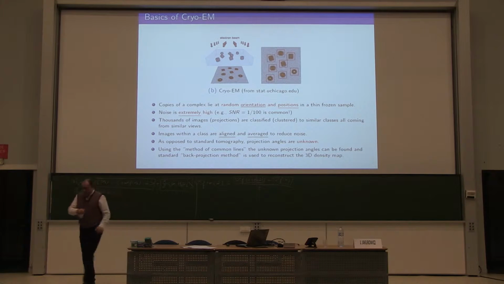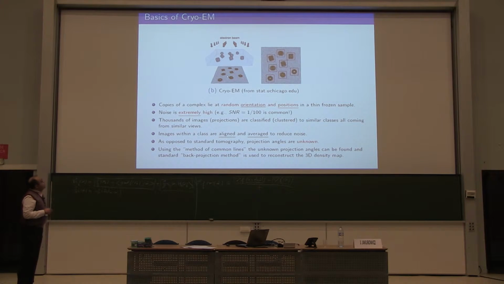Okay, so the basics of cryo-EM is that you have a very thin layer that you put your sample in. The picture might be a little misleading, but in the ideal case you have the same molecule distributed randomly at different orientations and positions within that thin film. In the ideal situation, all of them will be the same molecule at random orientations and positions. And here is where our SE(3) methodology comes into the picture.